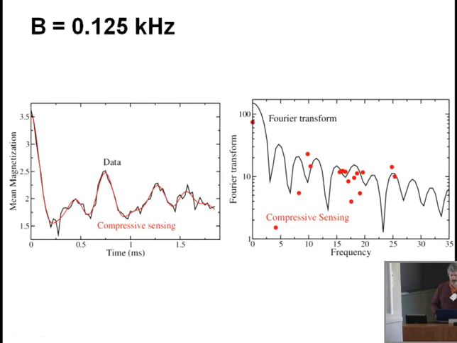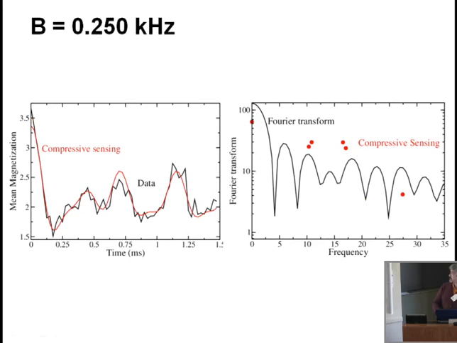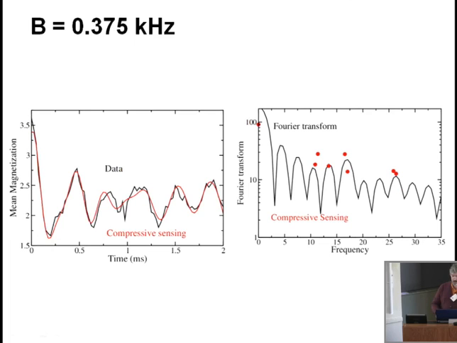And so there's a series of different results that we have here. And I'll just take you through a couple of them. So here the magnetic field is a little bit larger. Here it's twice as big. It's going up in steps of 0.125. You can see here the compressive sensing is interpreting a lot of these fluctuations as noise. So it's really just picking out smoother peaks, and so we're having fewer excitation energies that are being picked out by the technique.